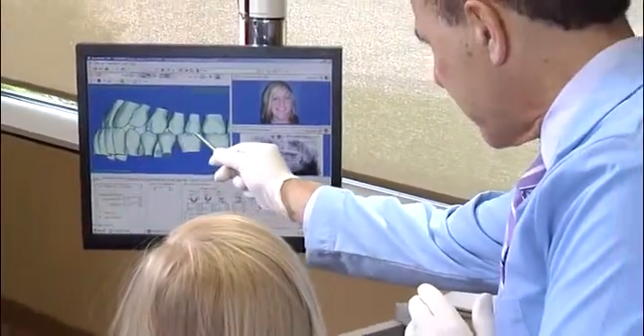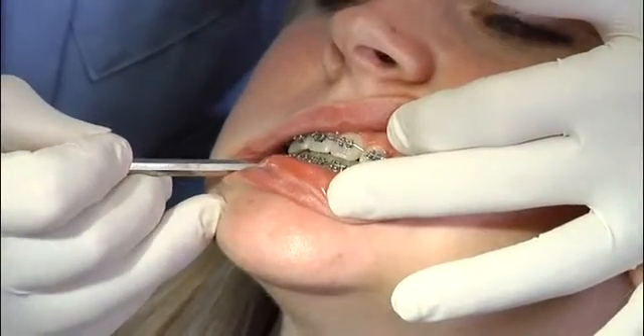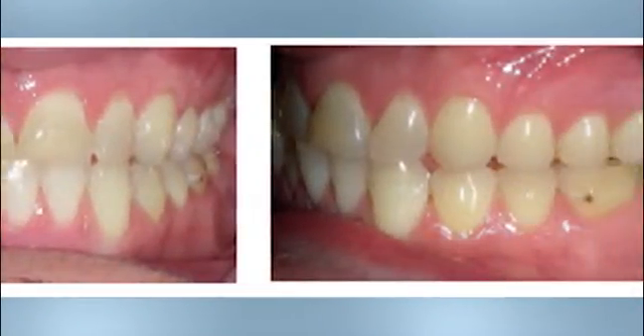Patients whose upper and lower jaws do not fit together well and who are no longer growing may need to consider orthognathic surgery to correct their jaw relationship. The altered positions of the jaws and teeth may be so severe that both orthodontic treatment and orthognathic surgery are required for correction. Orthognathic surgery is corrective jaw surgery — a procedure in which the oral and maxillofacial surgeon will move the bone of one or both jaws into the proper position in relation to the surrounding anatomy, so that the orthodontist can continue moving the teeth and correct the patient's bite.